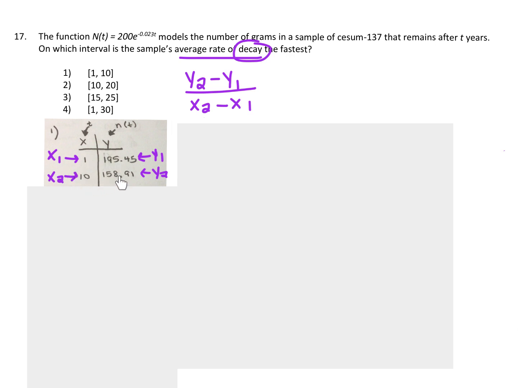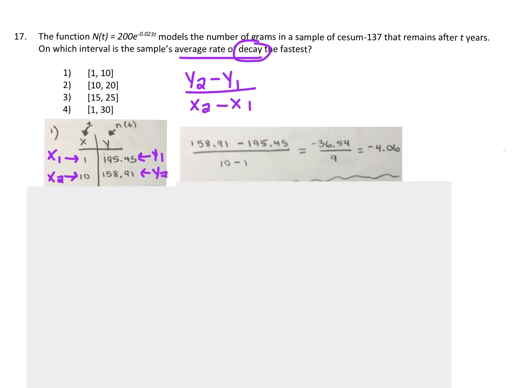So if I want to take these values and plug them into my formula here, I'm going to do y sub 2 minus y sub 1. So this y value minus this value. And I'm going to divide that by x sub 2 minus x sub 1. Okay, again, this is x1 and x2. And then these are the y values that correspond. So if I plug them into the formula, all I'm doing is y2 minus y1 over x2 minus x1. And then you're just going to figure out what that's equal to.